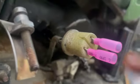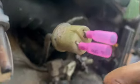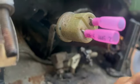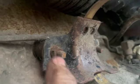We're going to use, I hope, the factory connector, not cut it off, just come in and do the little connectors from Walmart. I think you just put a little heat on it and they shrink up. And our mounting bracket, these are soft, these are nice here, so that'll work. Our fuel pump will bolt right there.